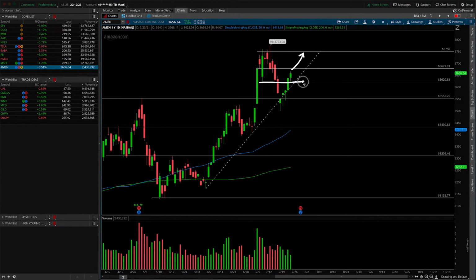Obviously, you want to see this one hold at this point here at 3620, but if it gives and we violate this support trend line, now your line in the sand has to be here at this, let's just call it 3550 mark. That to me is the prior breakout point. Want to see it at least consolidate, do something like this sideways and not violate it to the downside. If we do start to take it out lower, I would start to be a little bit questioning, okay, is this just a massive look above and fail?